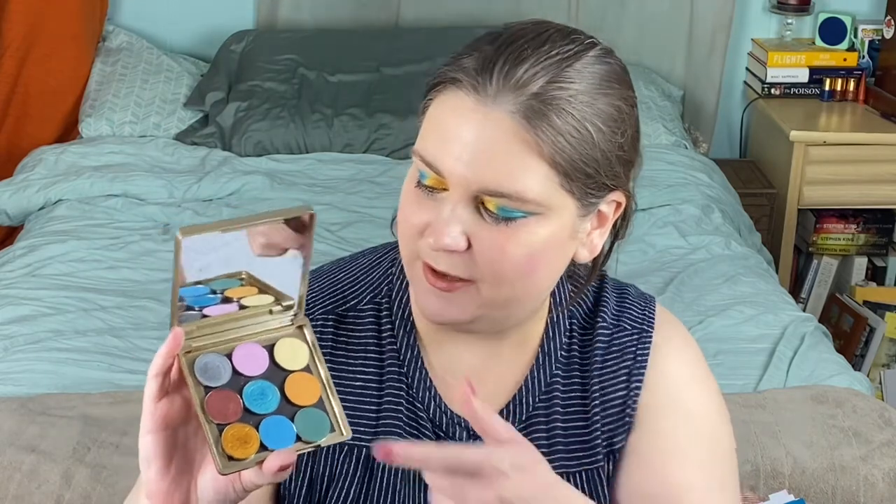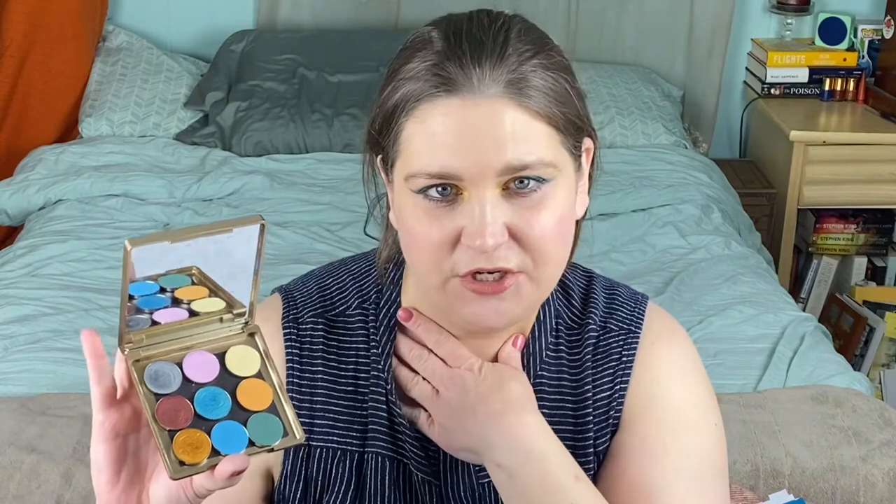I used an old Number Seven holiday compact that I just took the backing out of. This is the color story: a mix of teals, pinks, yellows, golds, beautiful shimmers, and maybe some duochromes. Four mattes and five shimmers — all rich and beautiful — and they are all from Davina Cosmetics, a single shadow company that makes beautiful shifting shadows. They are known for their multi-chromes and have done a whole series of them this year.